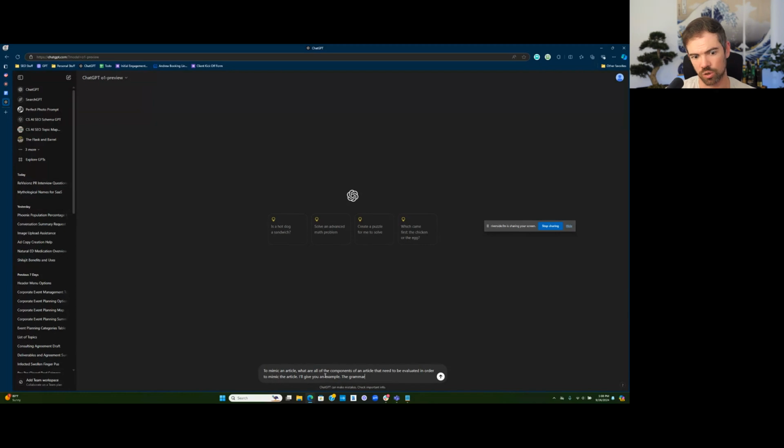The grammar, the readability of the article, and what's another idea? We could do possibly the length of sentences, the complexity, the vocabulary usage as it pertains to the context.